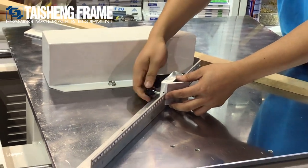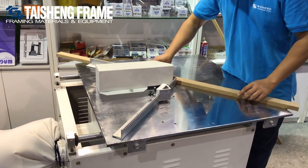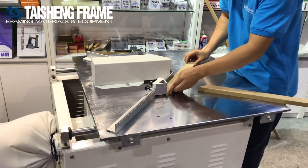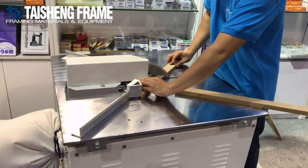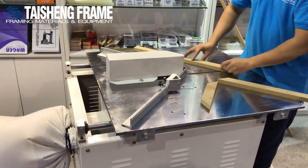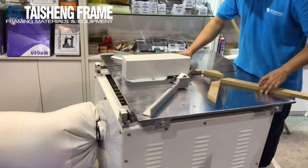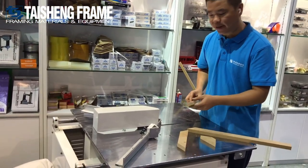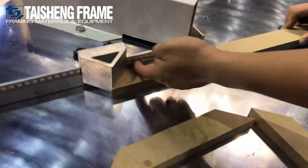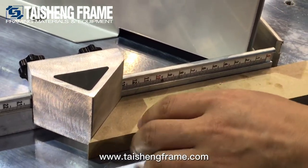Use the triangle block to stop the molding to get the size we want. First we cut it — it is easy to cut, only need to pull the table. On the other side, just bring it close to the ruler and we get the first piece. Do not forget that the standard side of the molding must face toward the ruler. So we need to turn it and cut it again. Here, face the molding to the ruler with no space — this will help us get the standard cutting angle.